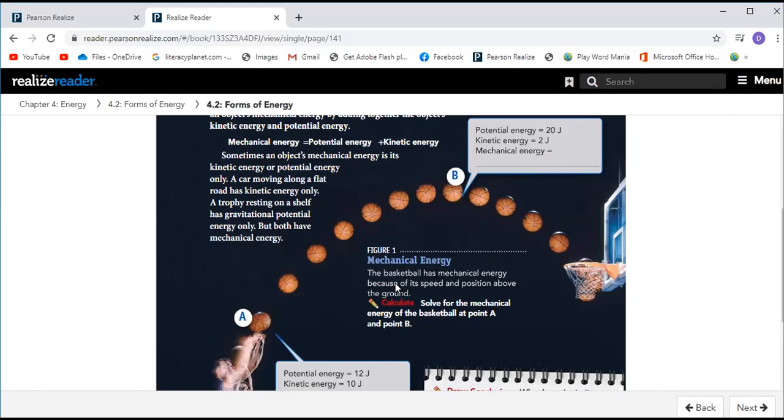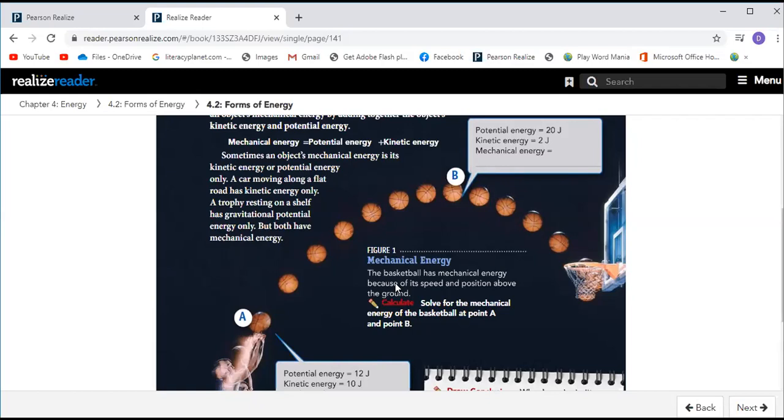Haneen, can you try? Okay, Hazar raised her hand. Okay, Hazar, can you try, please? Yes, because the distance increased. The distance, which is the height. Excellent, Hazar. Excellent, because the height of the ball increases. So the gravitational potential energy increases.